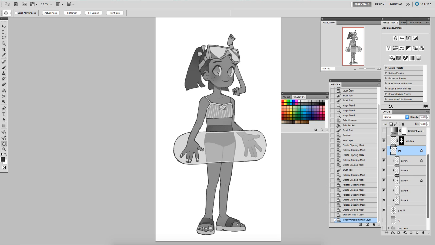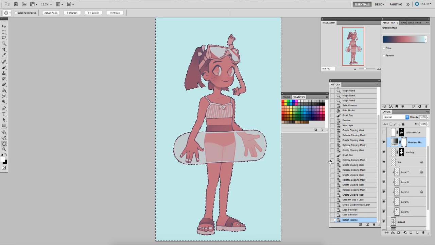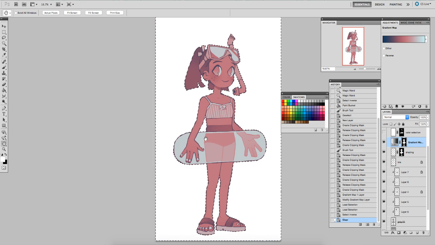I'll hold control and click the layer, and it selects everything on the layer. I'll hold shift so I can make an additional selection. I'll click the fill and now everything is selected, and then I'll apply that to the mask. So let's invert that selection and clear it, and now everything is masked to the girl.